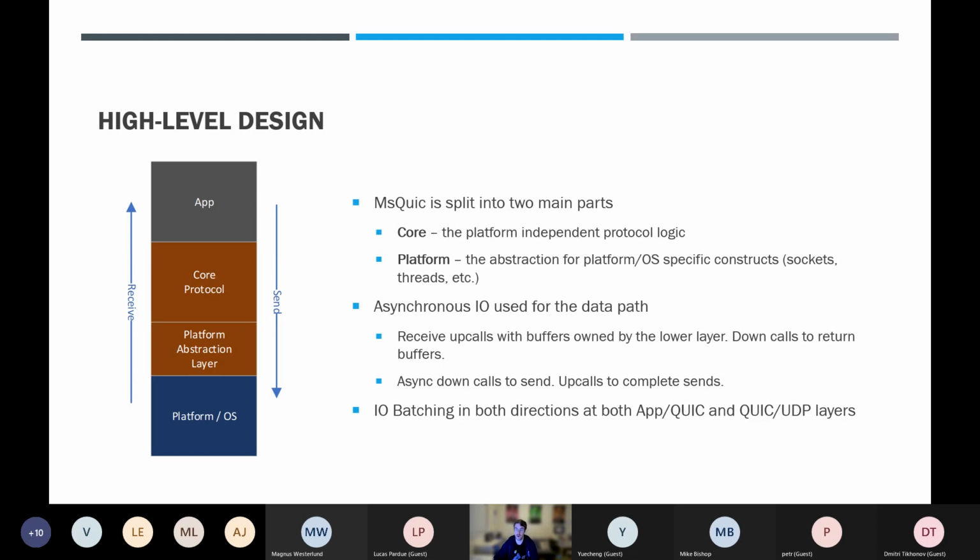A pretty important part, and we'll talk a little bit more about it, is you have batching in both directions. When you're really trying to optimize the networking stack, especially at the UDP layer, there's only so many cycles per byte you can squeeze out of sending a single packet down through the many layers, especially on Windows, which has a lot of legacy components in the stack that need to be traversed for every single packet.